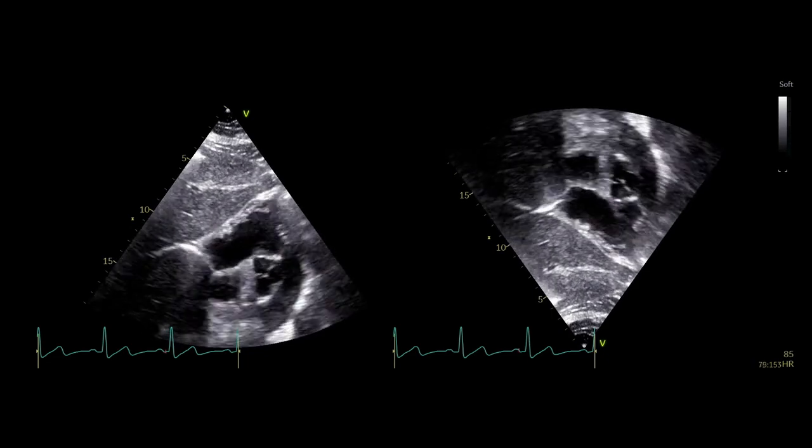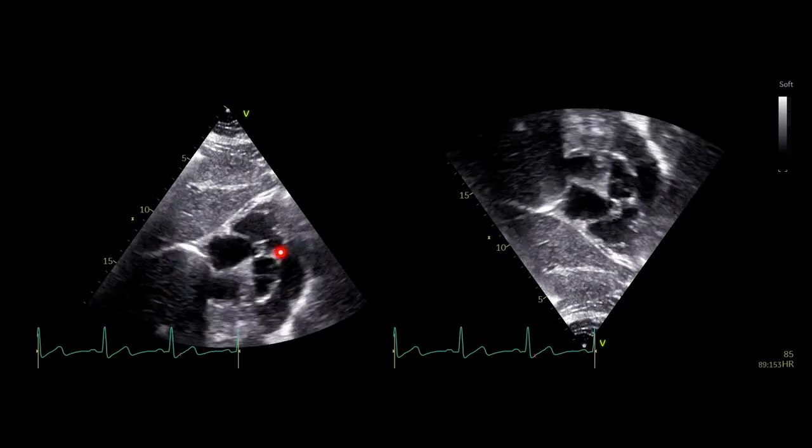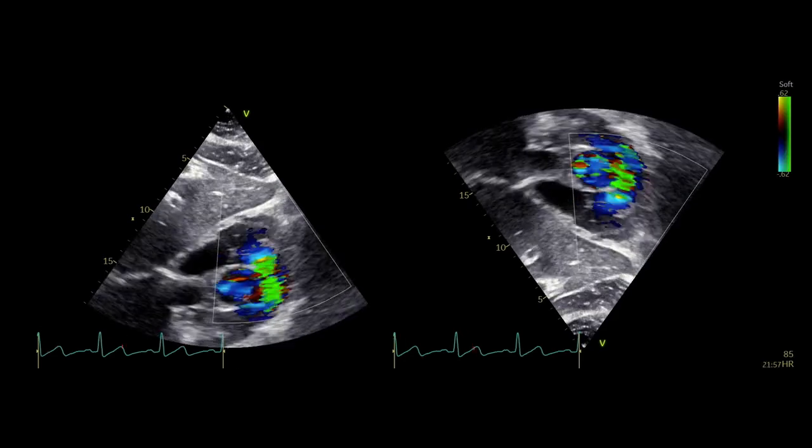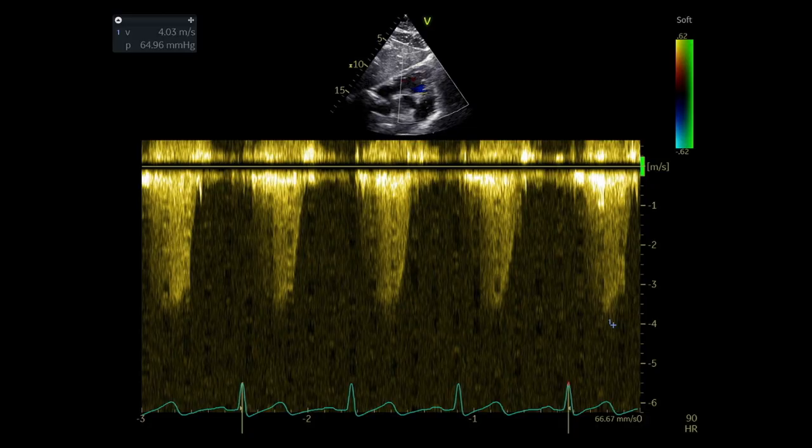However, we do see at the entrance to the RVOT some narrowing in the 2D image, and when we apply color Doppler, we do see turbulent flow, which originates already at the ventricular level and not over the pulmonary valve. Now, when we measure continuous wave Doppler through the turbulent flow, we see elevated flow with 4 meters per second at a peak gradient of 65 millimeters of mercury.